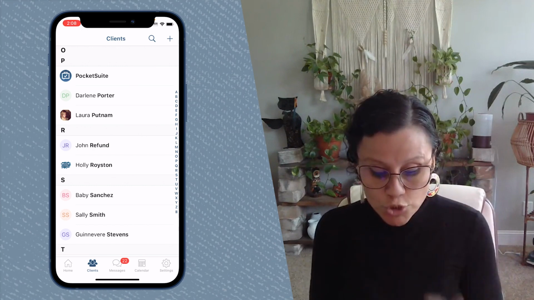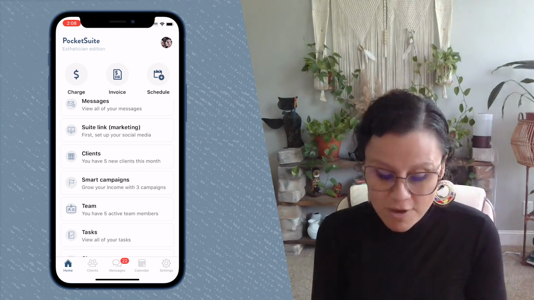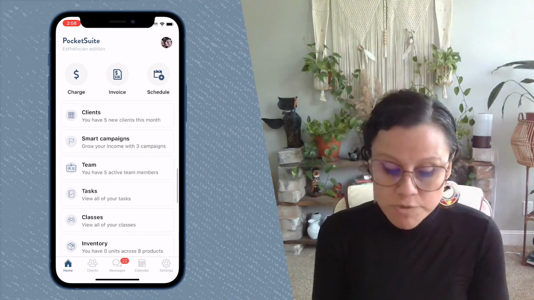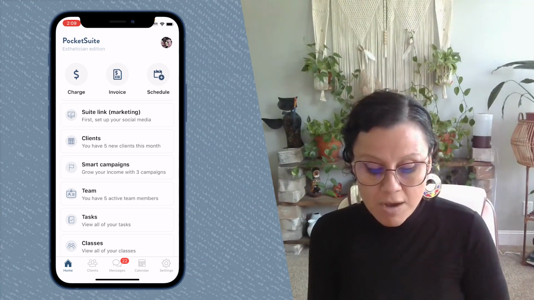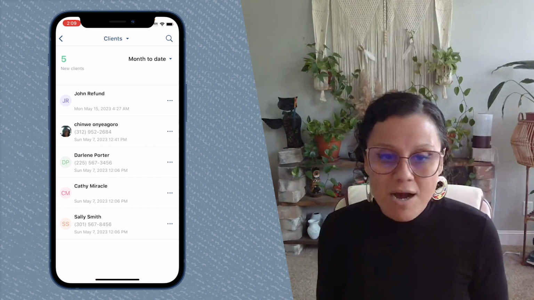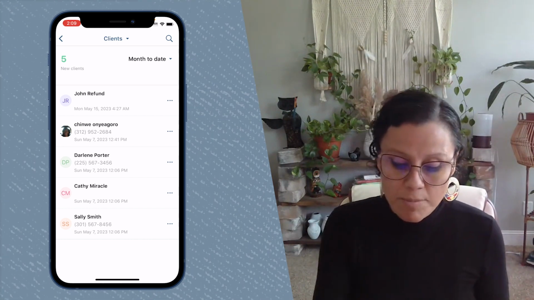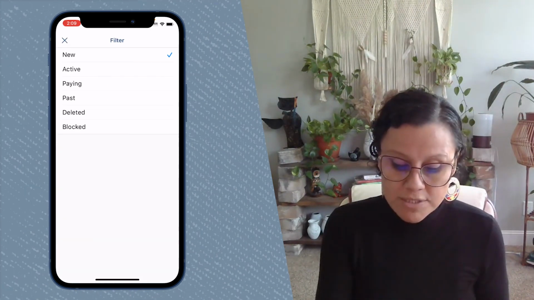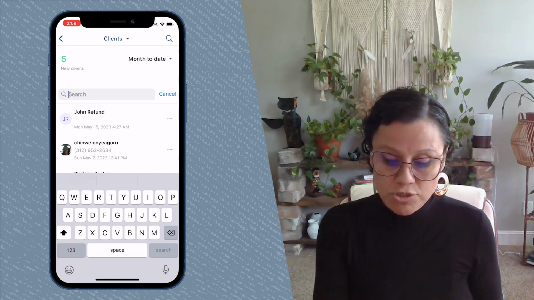There's actually two different places where you can find client information. The first is going to be right on your home screen, where you have that banner that says clients, where it will open up to your client dashboard. So just like any other dashboard, you will have the ability to sort the view at the top. You'll have the magnifying glass that you can tap to search.